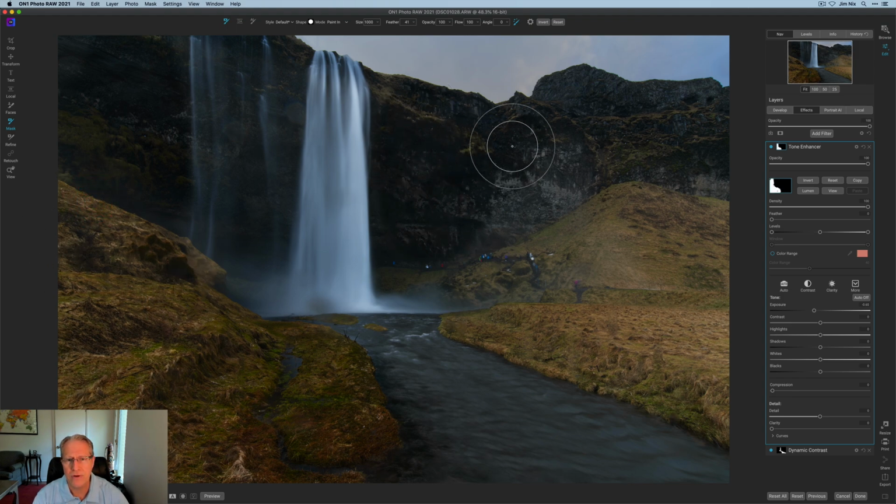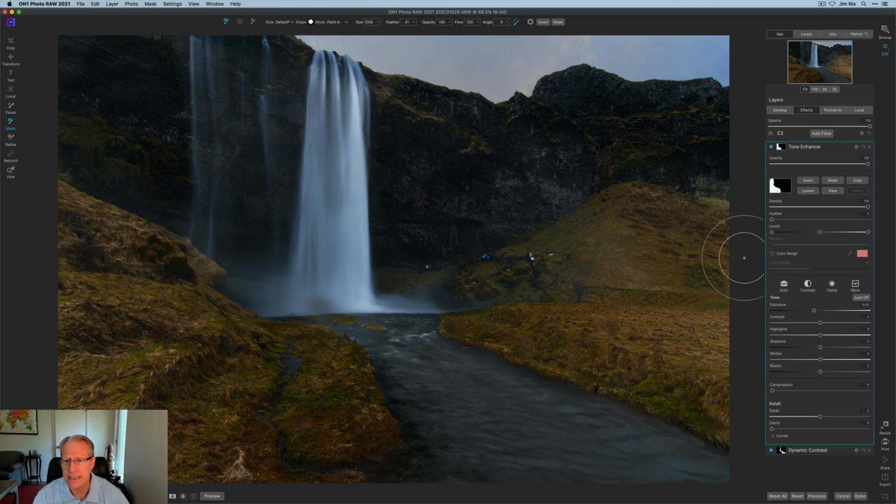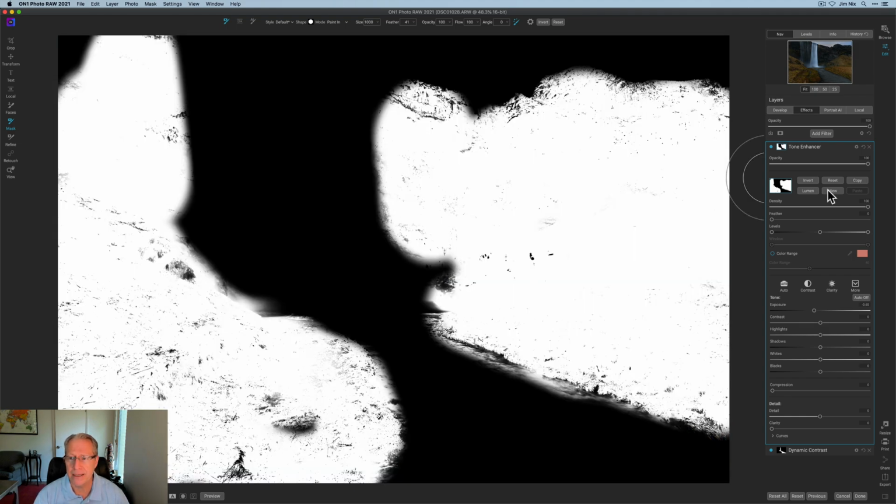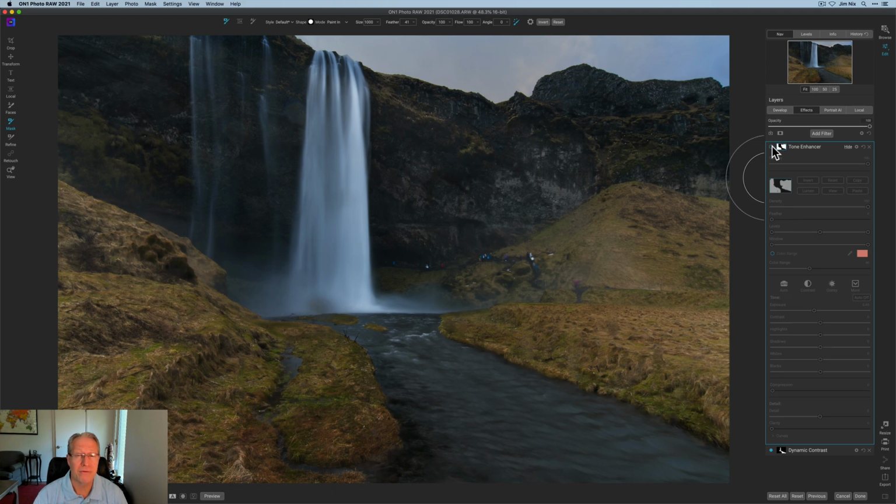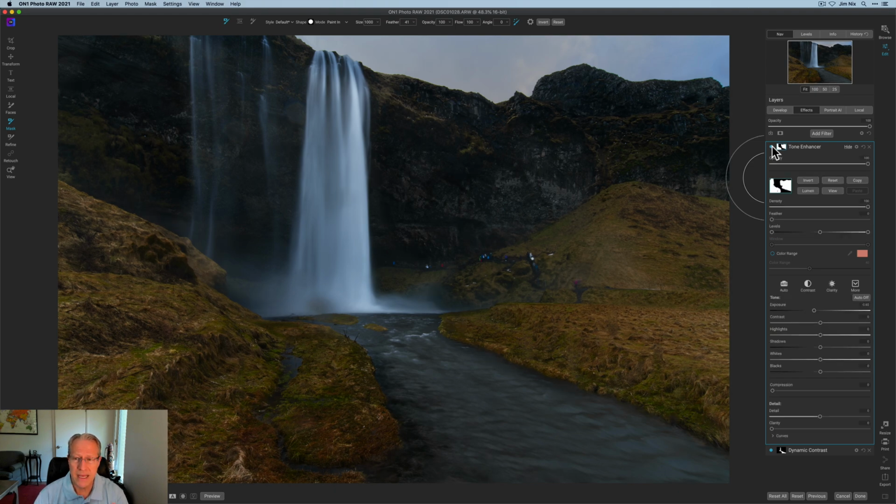And then let me come over here. And this perfect brush is just really handy to have. I love it. I mean, it just helps you be really accurate and it's just super effective. So something about like that. Click on view. You can kind of see how that's been applied. So if I turn this off, there it is before tone enhancer, and then back on, there it is after.